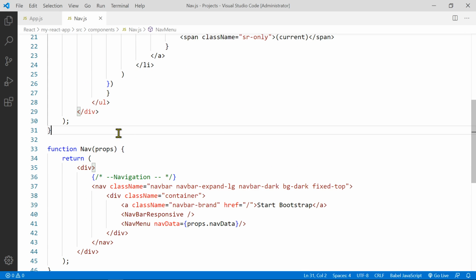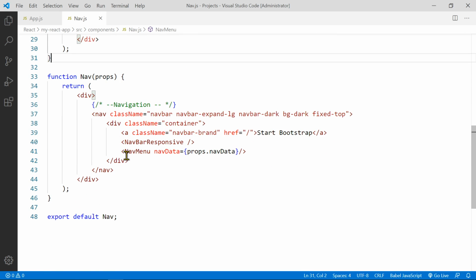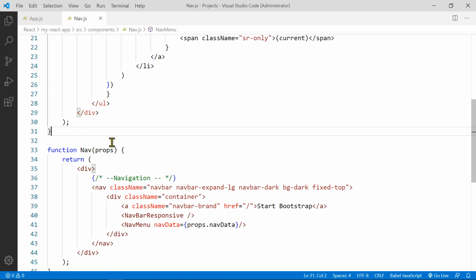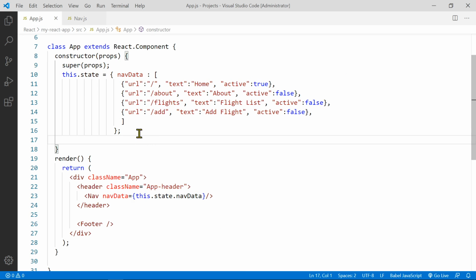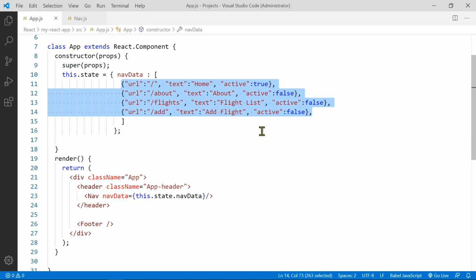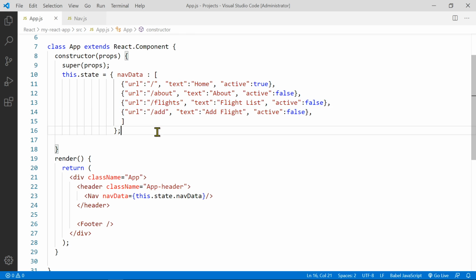Yeah, one last thing. Okay, so this part here looks good for now. If you need to change it to a function, a class, you can do that. But for now, I'll leave it as function because it doesn't do anything much other than just performing the navigation. Now back in the app here, if you add more state in here, this is just 4 lines and not that bad, but usually this really makes your code really hard to maintain. So you want to clean this up a little bit.